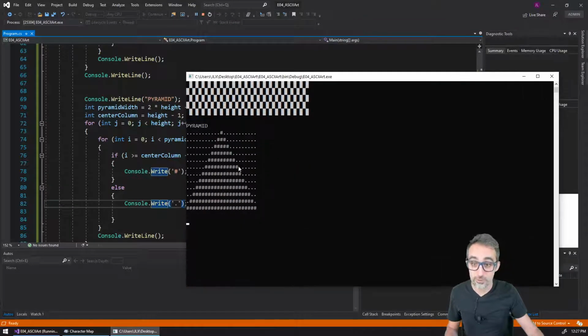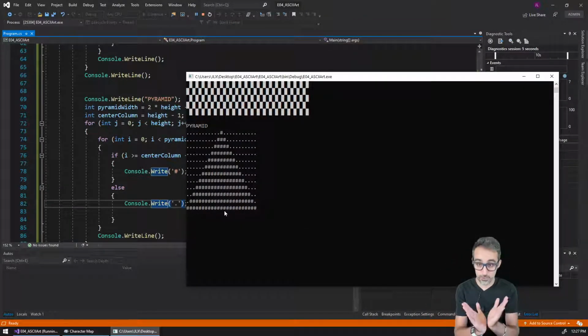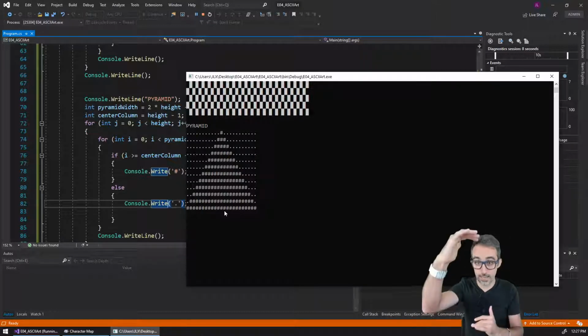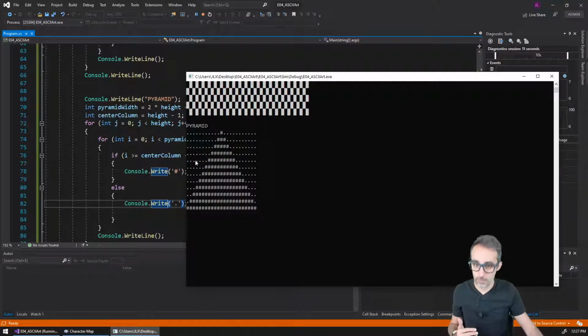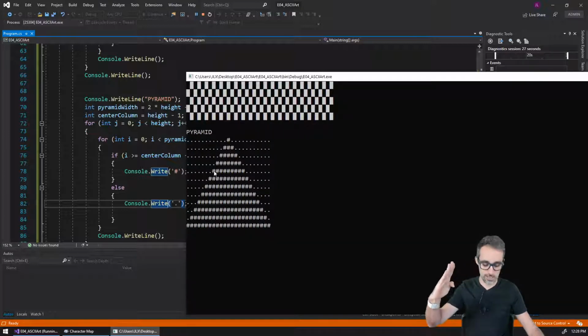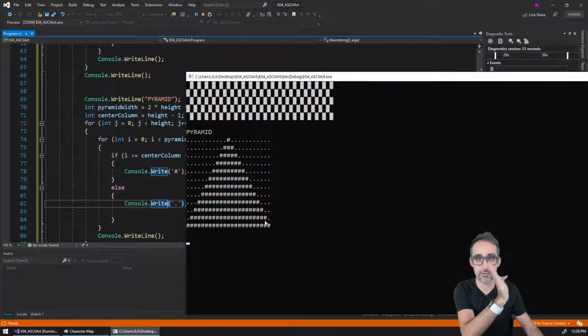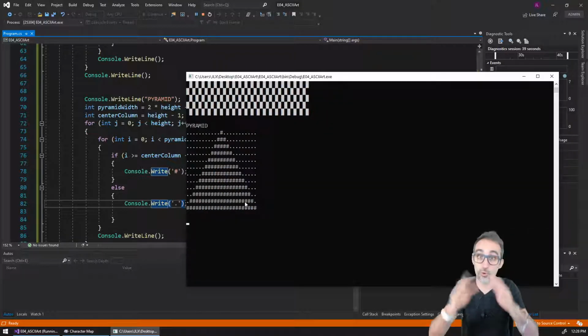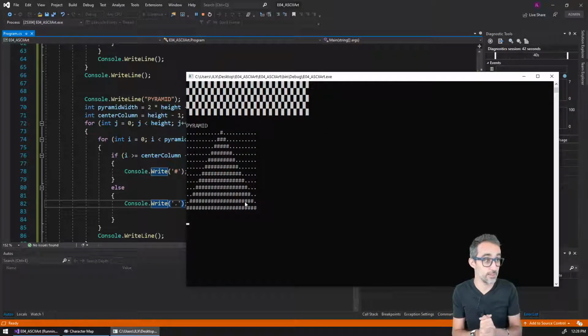Something that we could extend: we could extend this idea to doing a full diamond. We could find some numerical rules to say what is the height and what is the center value, and then start working with the value of j in a different way after we have passed the center of the pyramid. Also, we could find if we are exactly at the border of the pyramid and then draw a forward slash like this. We could also find if we are exactly at this border of the pyramid and then draw a backwards slash. And we can do all those things together, including with a diamond. But I'm going to leave that up to you, the viewer, to give it a try.